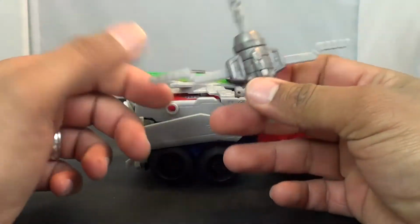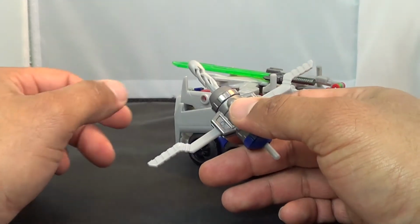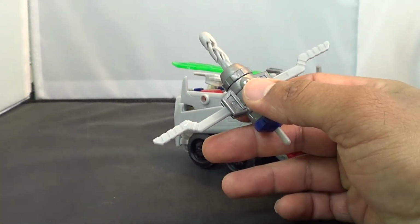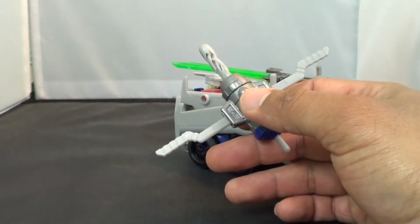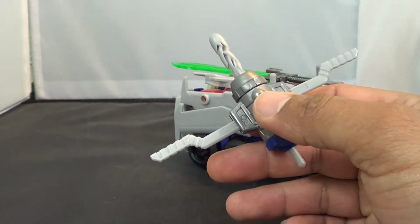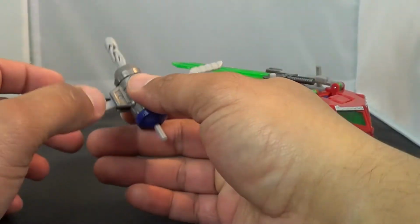And just to get into some of his accessories before we get into the rest of it, you got his... I'm sorry, what are these called again? The ionic pulse launchers, yeah. But they do call it something different on the instructions. They call it the Eagle Fire missile launchers. So there's a little bit of a difference there.